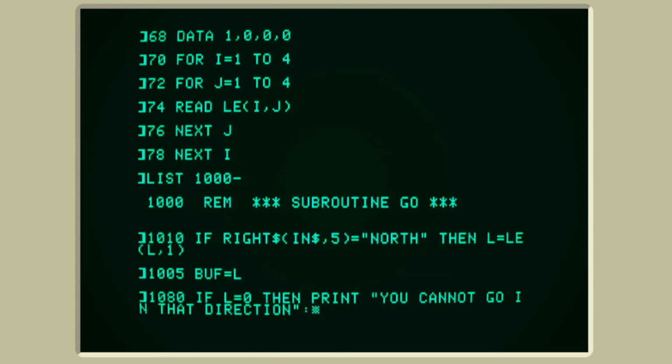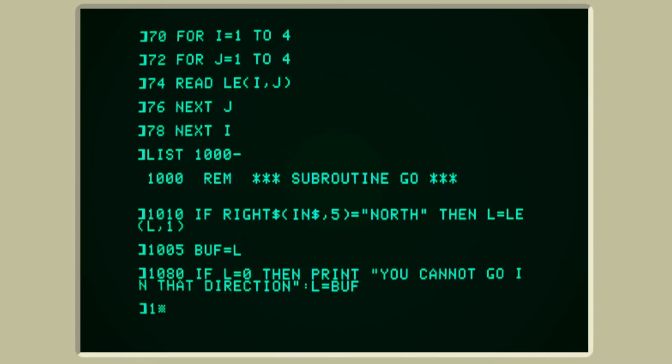And we say that L equals buff. So it's basically assigning the value that it had before we set it to 0. And then we can return from the subroutine.